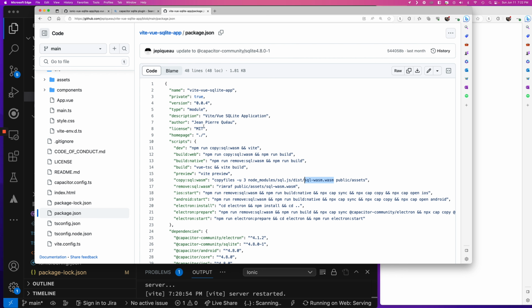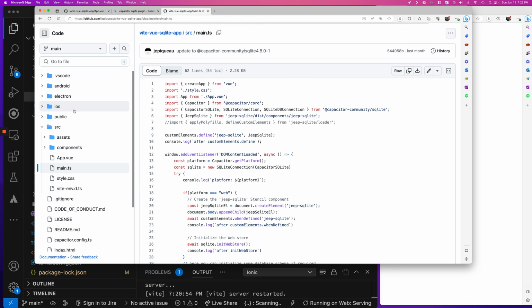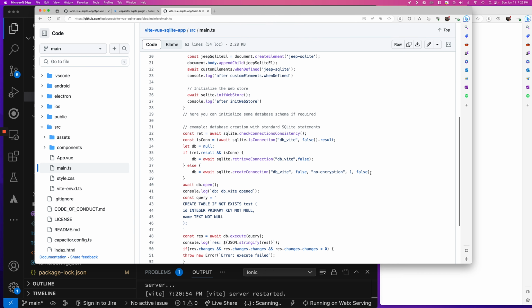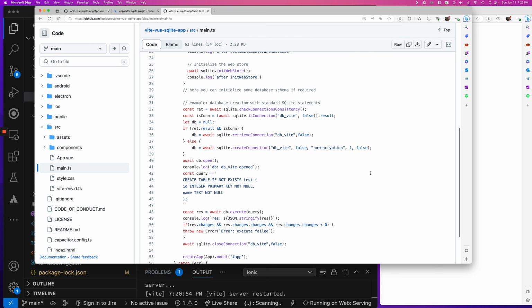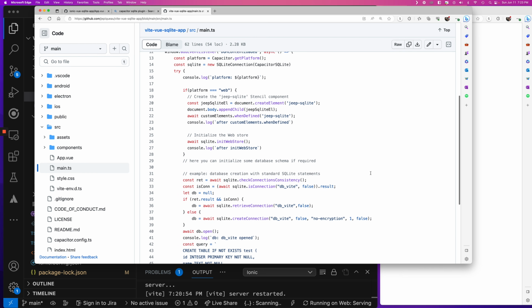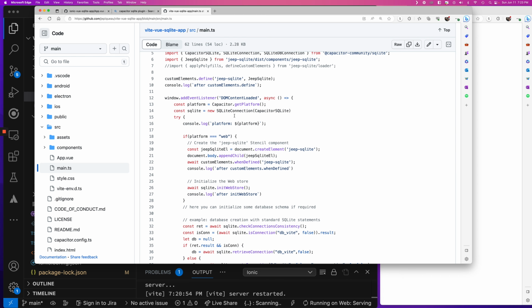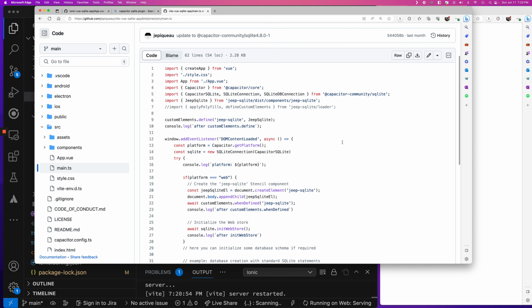So we've done that. Now let's go to his main TS where he's doing all of the work. Let's talk about what's going on here. With this Jeep SQLite, this is how you're getting SQLite to work in the browser.